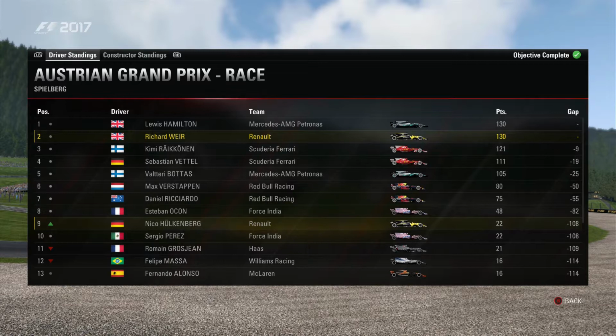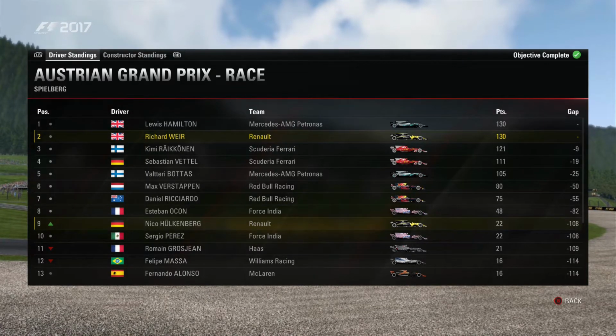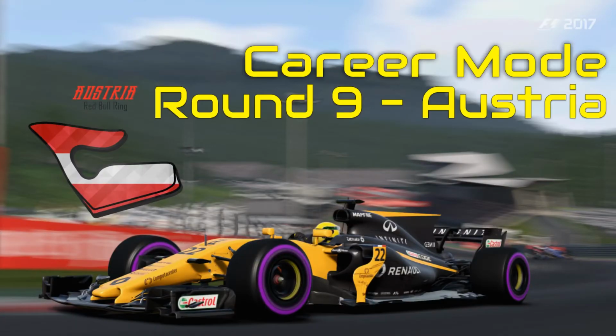So as you can see, we're tied for the lead of the championship after Lewis Hamilton's retirement. That's also enabled Kimi Raikkonen to close in on the championship lead. We're in P4 in the constructors with a comfortable gap to P5.